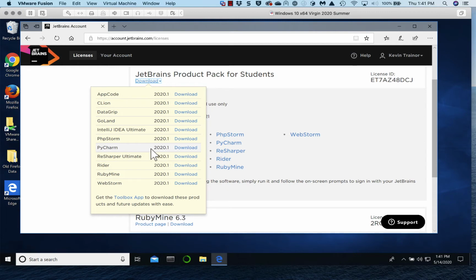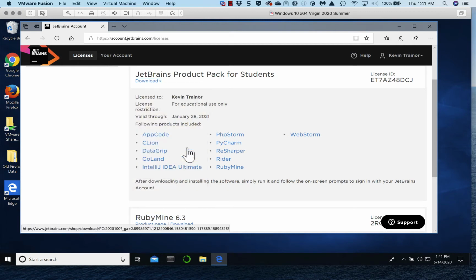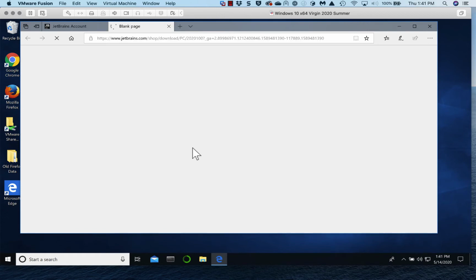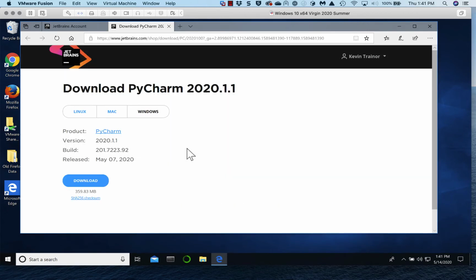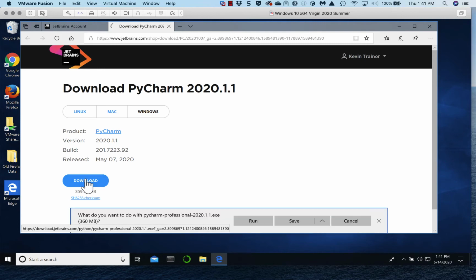Okay, so we're going to download this. We'll click on the download, and it knows we're Windows, and we still have a download button, so we'll click it. And down the bottom, I'm going to pick the option for saving it. That's the installer.